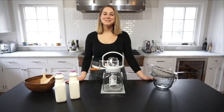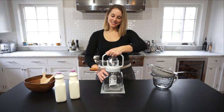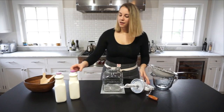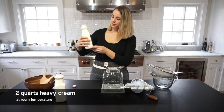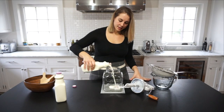Hey guys, today we're going to be making some slow churn butter with your Churncraft butter churn. First step, take the top off of your churn. Put that aside there. The only ingredient you need is heavy cream. So this one I'm using today is just Whole Foods Everyday Value 365. So you pour that in.